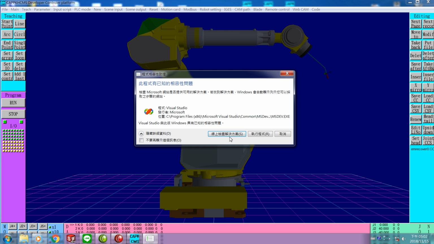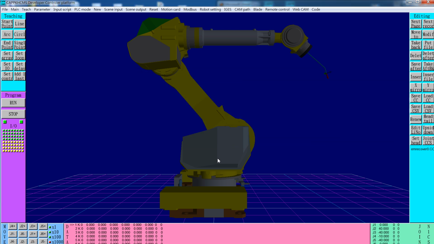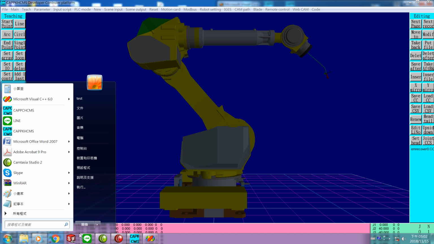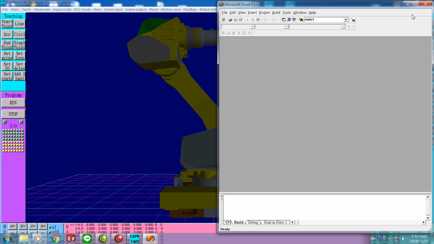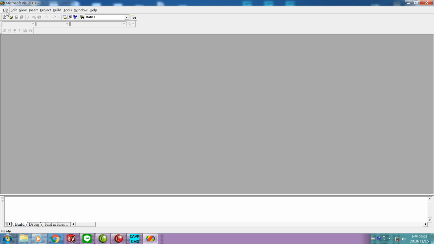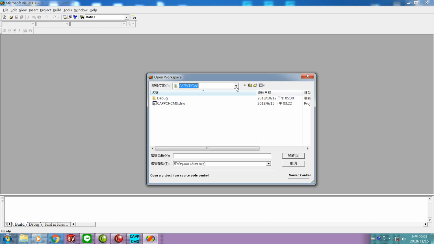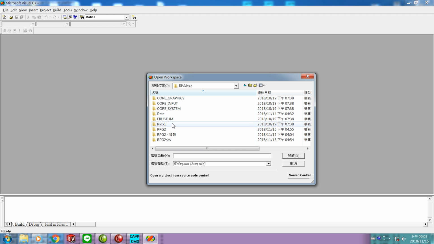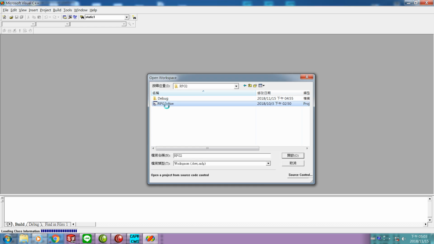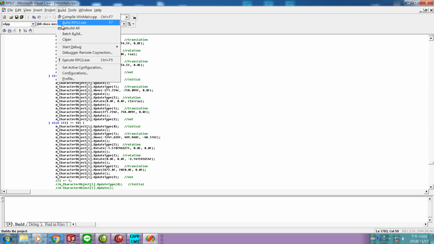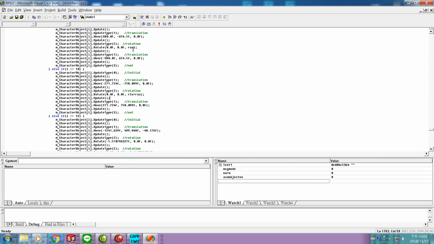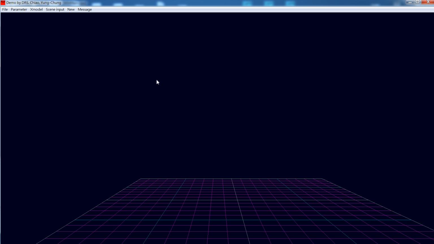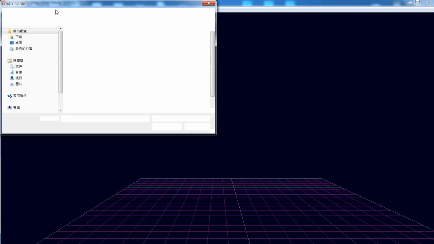Let's open RPG2. Open workspace, from C drive, RPG demo, and open RPG2, open DSW, and check the program to see if it is the previous version.